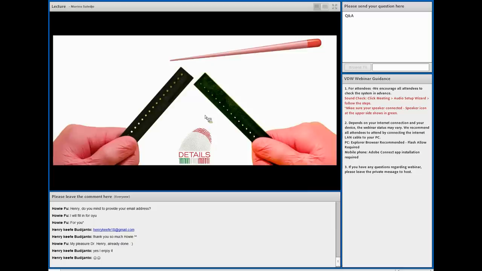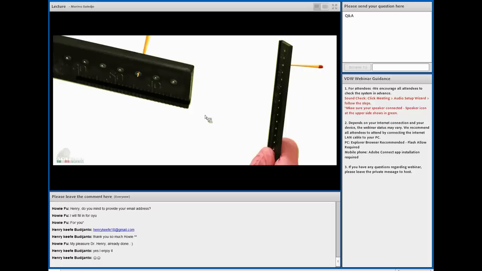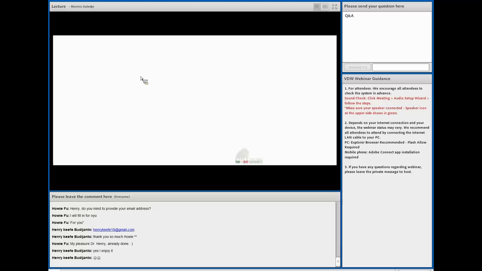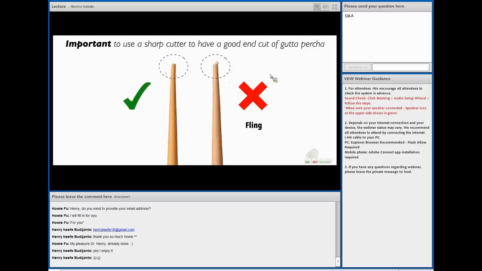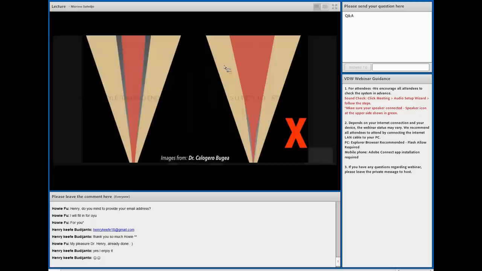So what you need to do is insert your 25/04 taper gutta percha into this number 30 slot, and you will see there is some over extension at the back, and you immediately take your new scalpel and cut it, and instantly the tip of your gutta percha is definitely number 30. But make sure you have a good sharp scalpel to cut, because otherwise you will have a flaw like this and you will create a leakage in your apical area and not have a good apical stop and a good sealing. Because what we want is this condition and not this condition.